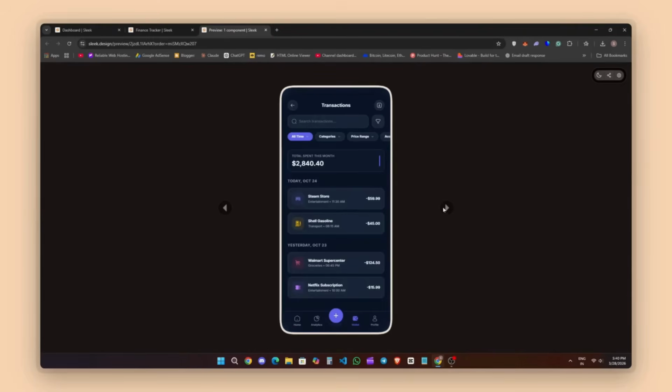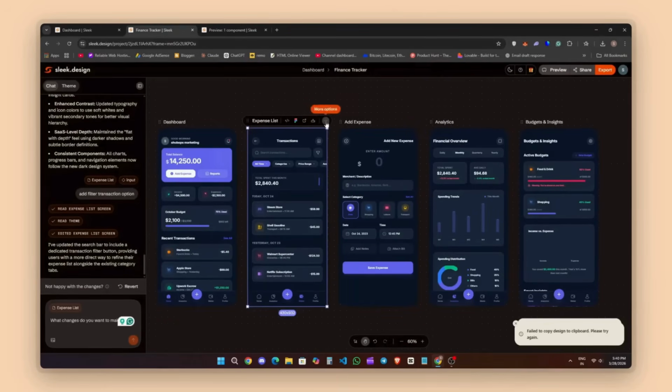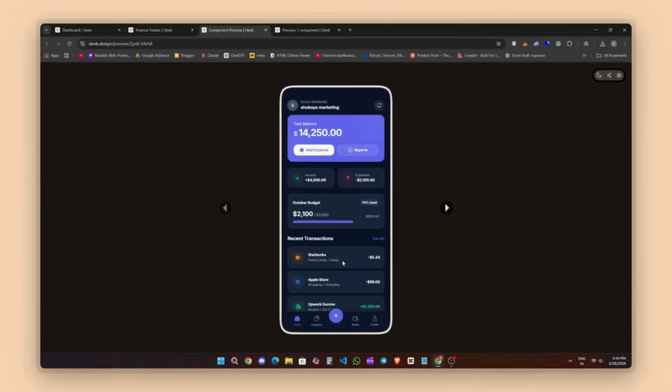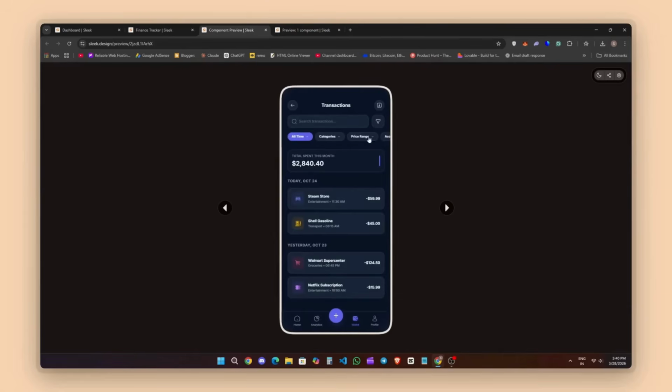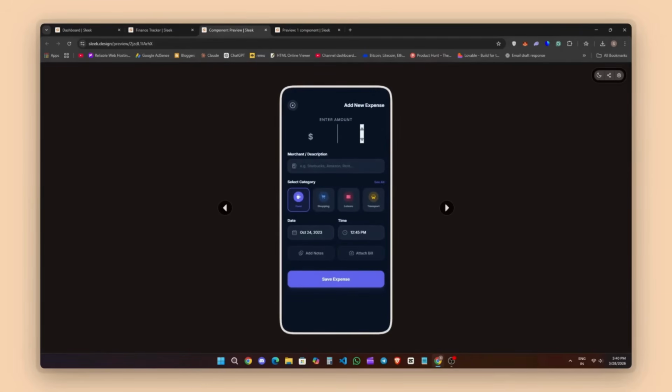So let me show you how you can preview it. You get a preview option. If you click on that, you can see all screens and test it first before sharing with your client. Like you can also enter some amounts and select some options, and you have complete access here.